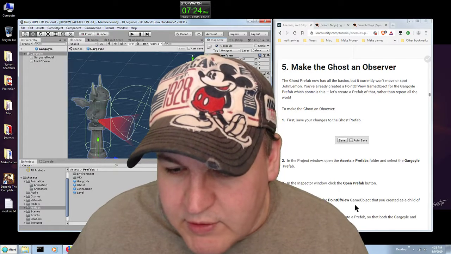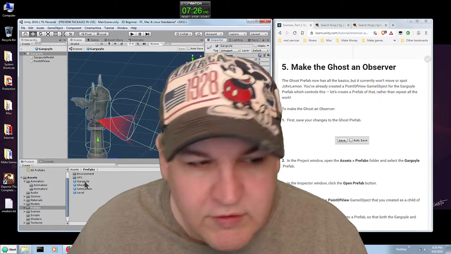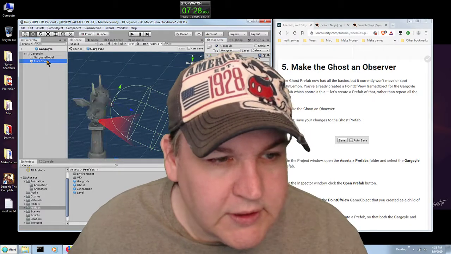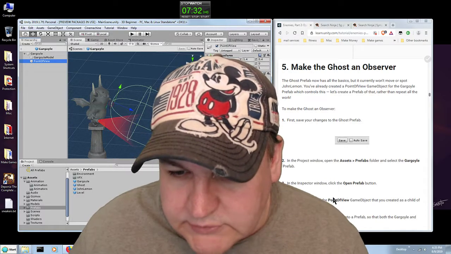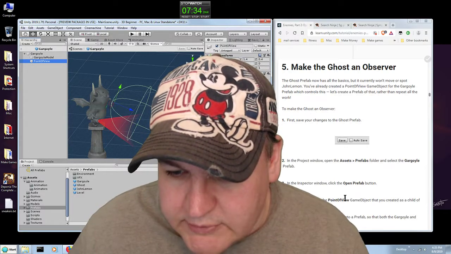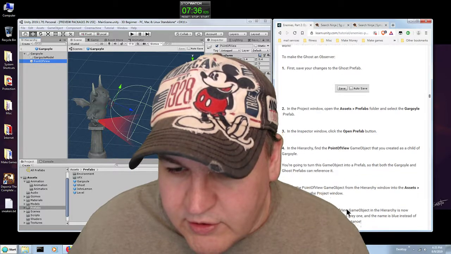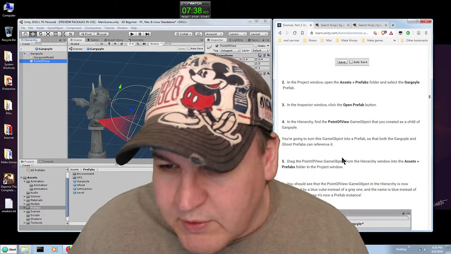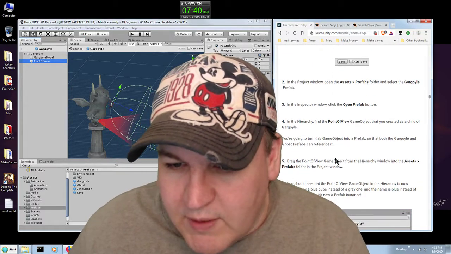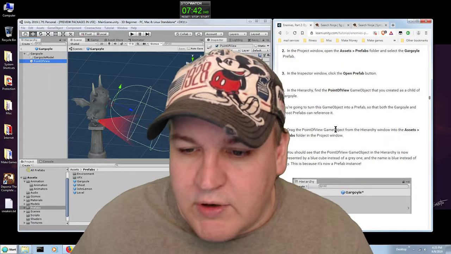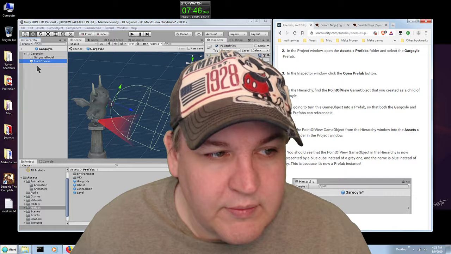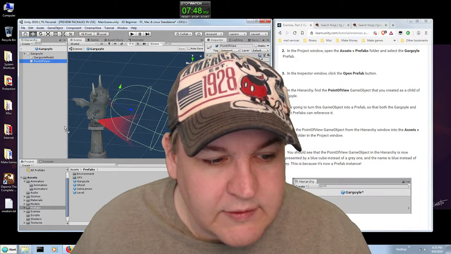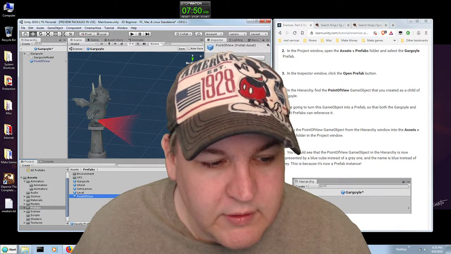In the hierarchy, find the point of view game object you created as a child of the gargoyle. Okay, got it. You're going to turn this game object into a prefab so that the gargoyle and ghost prefabs can reference it. Drag the point of view game object from the hierarchy window into the Assets Prefabs folder.